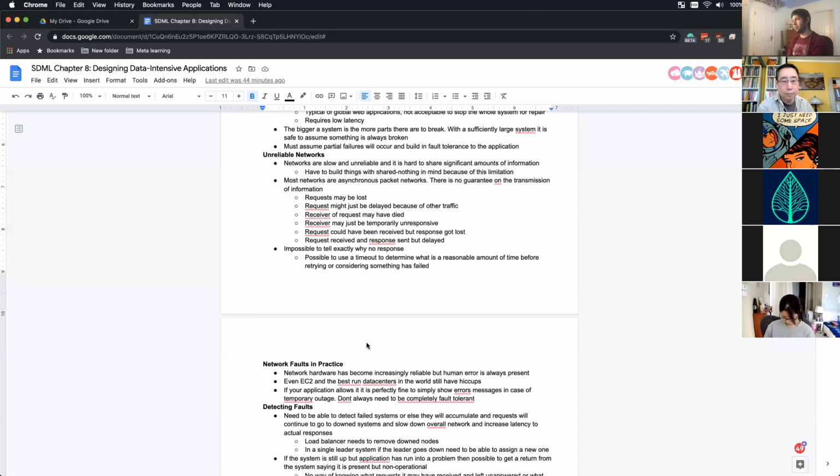In all of those different scenarios, it's basically impossible to tell exactly why no response might have been received. It might just be that it's still in the pipeline and it's going to arrive a few milliseconds later. So you can't necessarily say the information was fully lost until you have some form of confirmation.